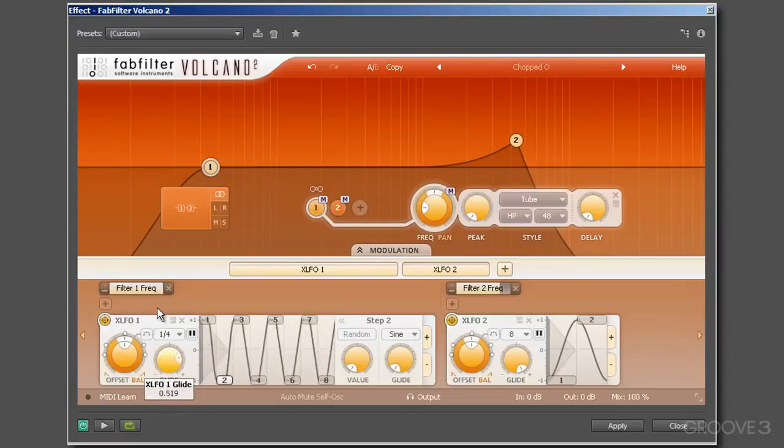Notice that as you take the global glide up, in this example the waveform display indicates this with a more gentle undulation between steps. Now I've got the vocal file here for our signal. I'll start playback and adjust the parameters to hear the effect. You'll notice initially it sounds like a trance gate because of the extreme step positions. Then as I adjust to make the glide transition more gentle, it smooths out the staccato gated effect. Have a listen.